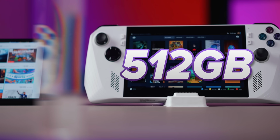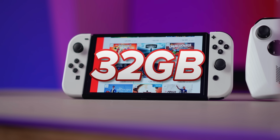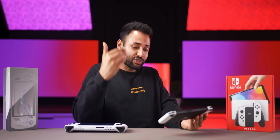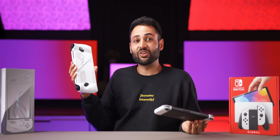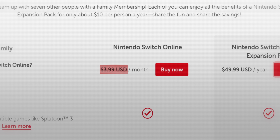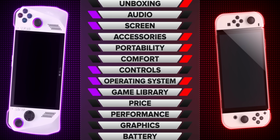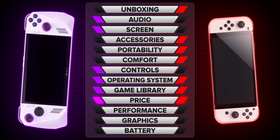The $700 Ally also comes with 512 gigs of storage versus 32 gigs on the Switch. So you will probably have to pay to expand that. And then also, you don't have to pay on this to play online. Whereas assuming that you want to play multiplayer on your Nintendo, you're basically resigning yourself to paying $4 a month for the rest of time. So honestly, I think the costs of both devices even out over time.